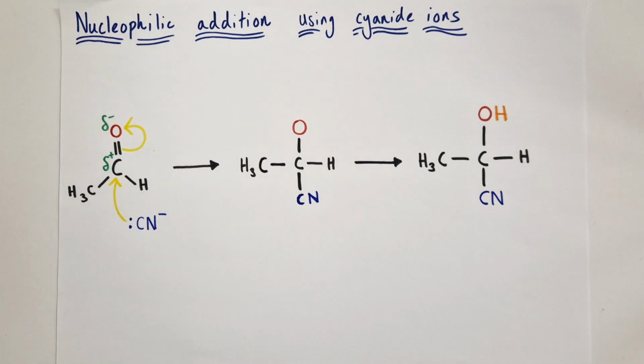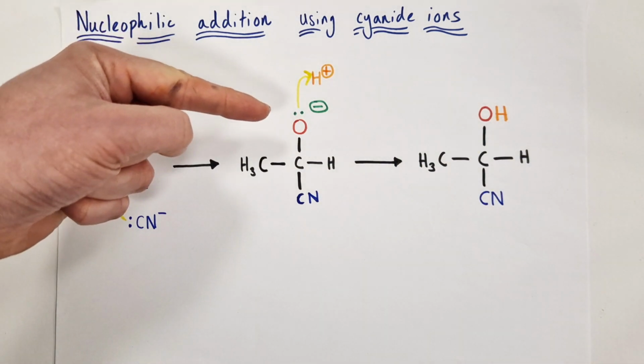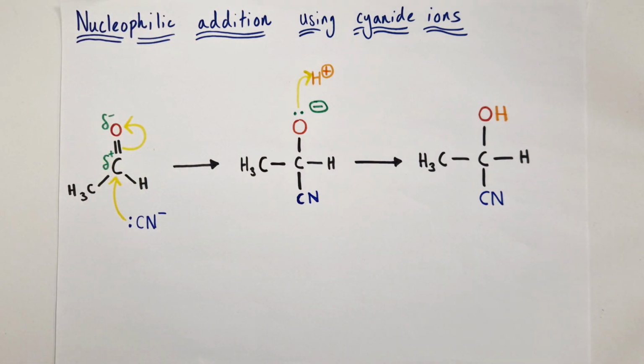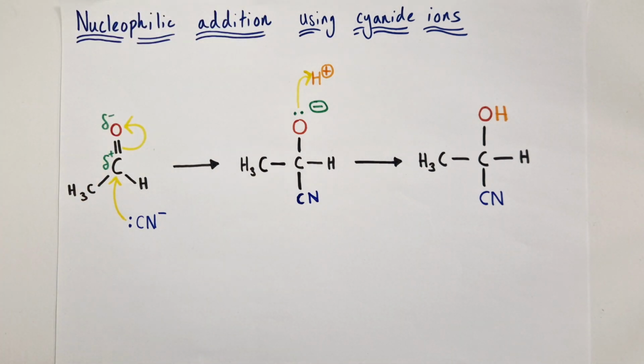Next, let's look at the aftermath of that process and the interaction of the currently unused hydrogen ion. And that would look something a little bit like this. When the pi bond broke, the pair of electrons were being donated towards that oxygen, which now possesses that pair of electrons. And it now has an overall negative charge as it has a greater electron density associated with the oxygen itself. This will then be attracted towards the positively charged hydrogen ion from the dissociation of hydrogen cyanide into hydrogen ions and cyanide ions. So basically what's happening is this negative oxygen is donating electrons and accepting and forming a bond with this hydrogen ion to form an OH group.